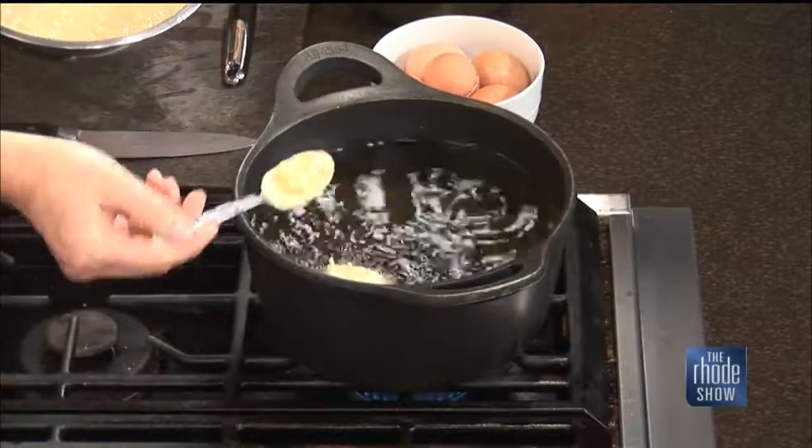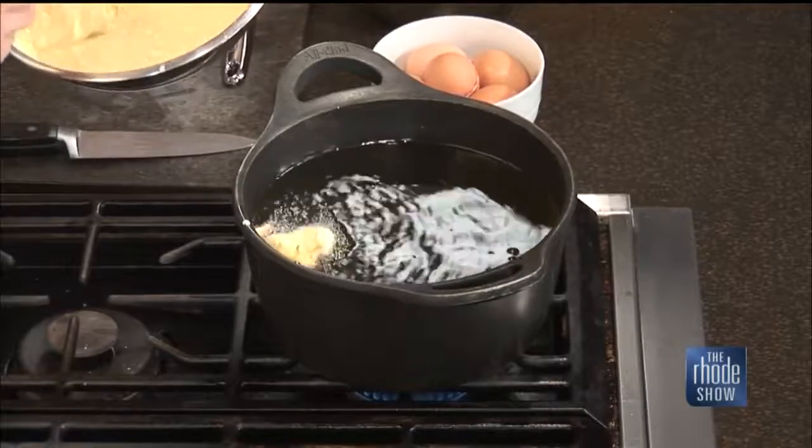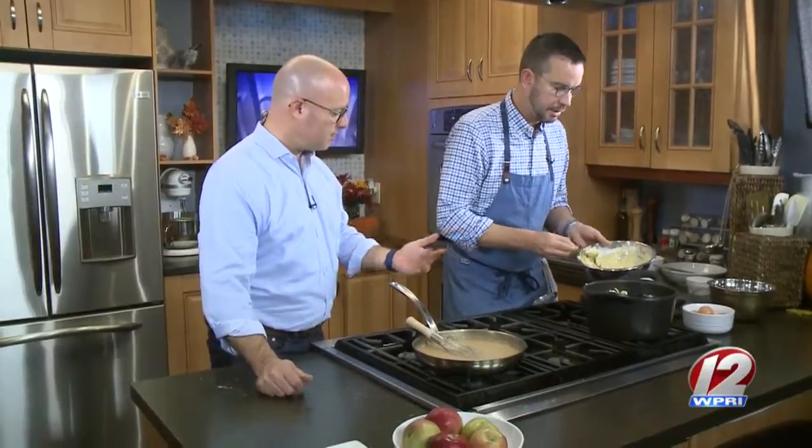Now, fritters are like a wild thing. They don't have to be perfectly round. You can just drop those in and let them get frisky in there. And you don't need a classic deep fryer to do this. You have this pan here, with 350 degree oil. That's really key too, and you've got to be really careful with the oil.